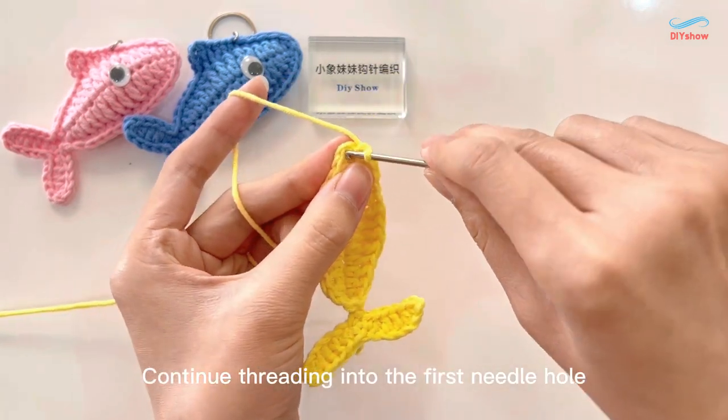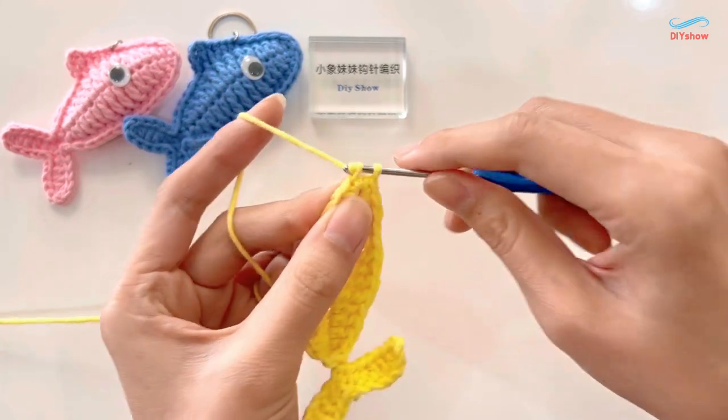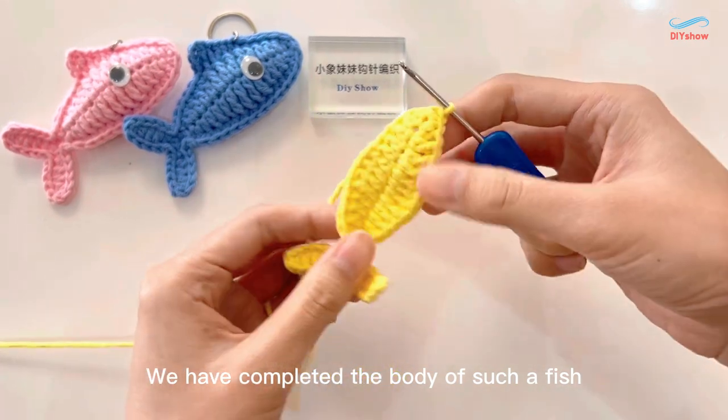Continue threading into the first stitch hole. Crochet a single crochet connection. We have completed the body of one fish.